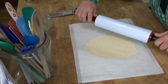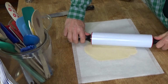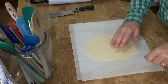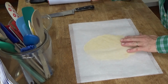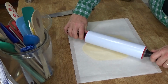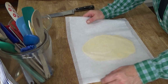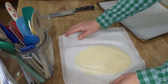Yeah, this is a very nice dough. This recipe makes approximately 30 cookies. Let's see, are we at 1/4 inch? Yes, we are. I just want to even the dough out over here a little. Okay, and then, hate to tell you, but this needs to go into the refrigerator for about 30 minutes.